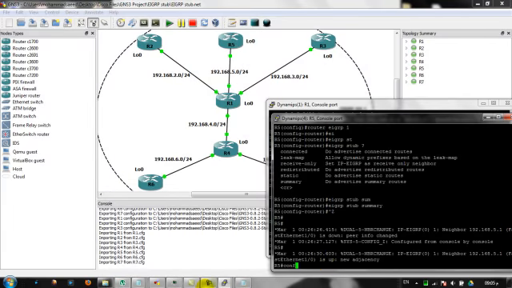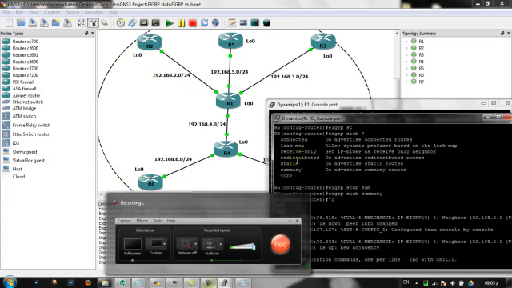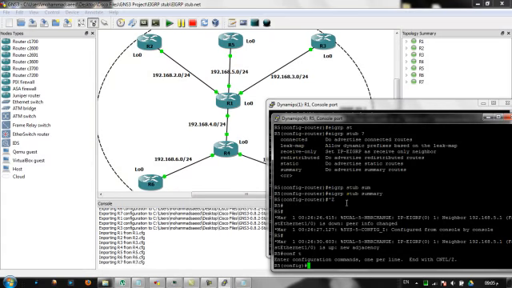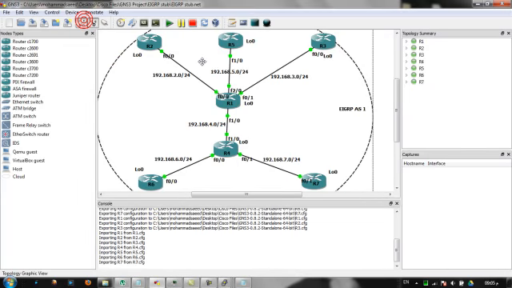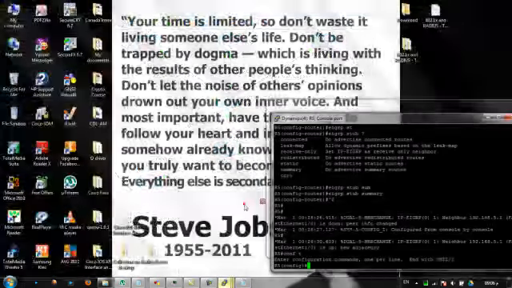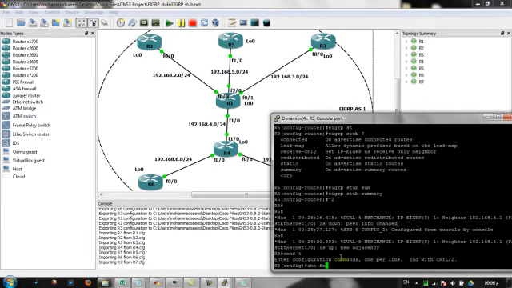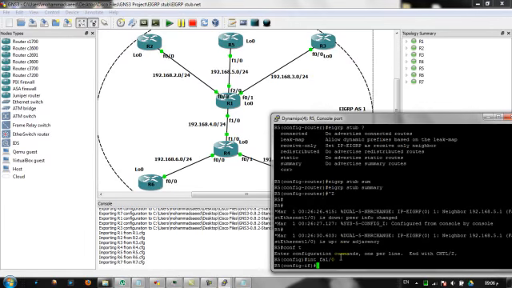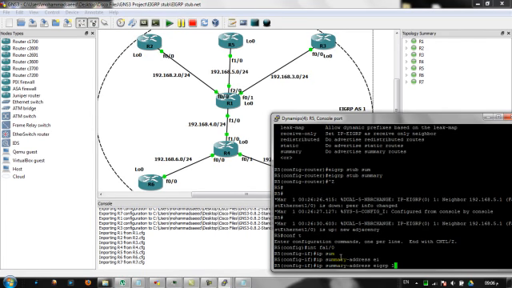So I want to make the 5.5.5.0 a summary. So I want to enter interface FastEthernet 1/0 on router 5. Now I want to make it IP summary address with EIGRP autonomous system 1 with 5.5.0.0 with 255.255.0.0.